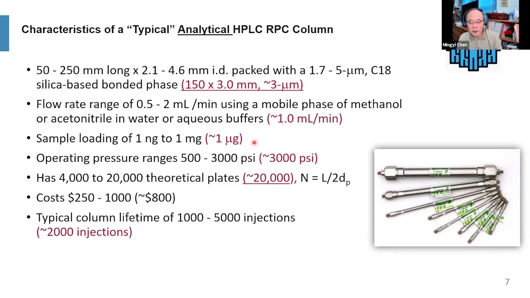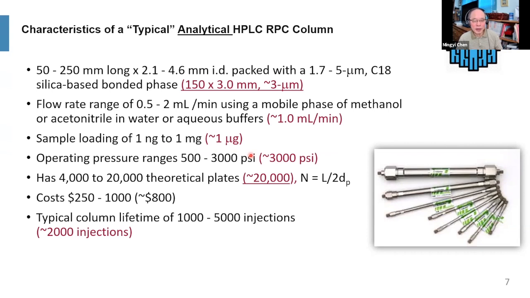Typical flow rate, the default is about 1. It's a good compromise, right? Because if you have 1 liter of mobile phase, you can use it for over 24 hours in general. The typical range is 0.5 mL to 2 mL. It's really not a good idea to use 3 or 4 mL because then the technique is not green, right? So why waste our solvent and spend time getting rid of it? Sample loading is important for sensitivity, anywhere from 1 nanogram to 1 milligram. The default standard is 1 microgram, right? But it's whatever is needed to get your sensitivity.